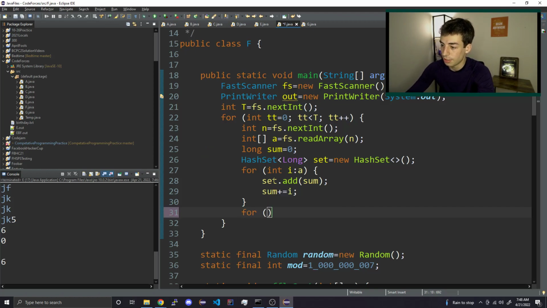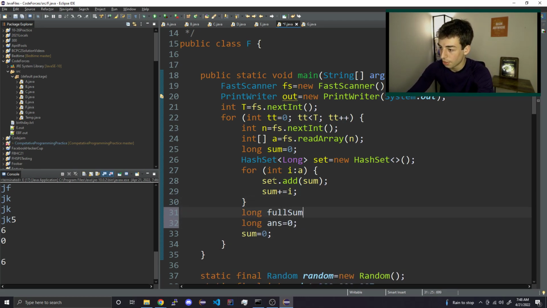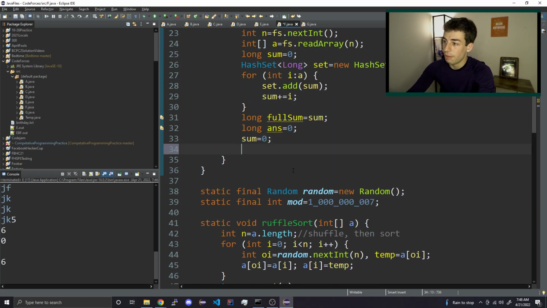So then sum equals 0 again, and we'll go from the right. And then we'll have an answer, I guess. So long ans equals 0, and then long full sum equals sum. All right, and then for int I equals n minus 1, I greater than or equal to 0, I minus minus.